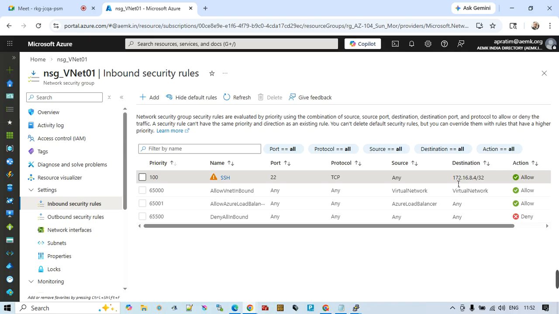Simply make the system a member of that particular ASG where SSH is being allowed, and you are allowed for SSH. If you don't want the system to be accessed over SSH, remove the system from the ASG and access to your machine will be denied.